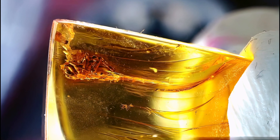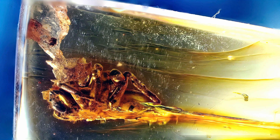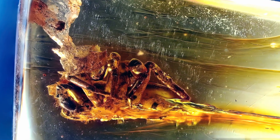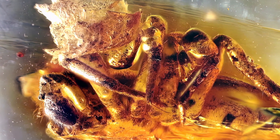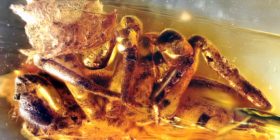Looking at the photos, the first thing I see is that I didn't wipe off the polishing paste properly. Another thing — I was wrong about it being a jumping spider, and that's not the only thing I was wrong about. There are not two inclusions — it's a single spider in this piece, which is most likely damaged from the other side. Holy moly, the trick with the mirror is working really well. Thank you Arturi for the tip. The photos turned out a lot better than without the mirror. Now let's put it on the other side and see what's going on.